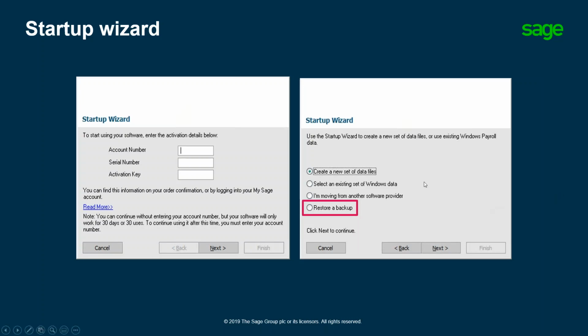Now, the only other option that you might choose from here is if you're installing on a PC that still has access to the work network and you want to browse to existing data on your server. So if that applies to you, if you've got a VPN, you can access the work network. Once you've installed the program, you might choose this option. But for most of you, you'll be restoring a backup, and that moves everything onto your home PC.